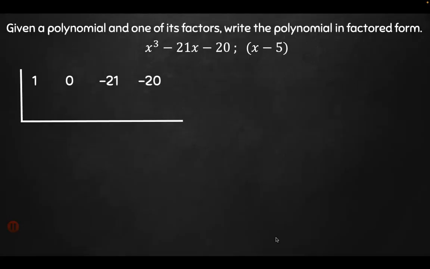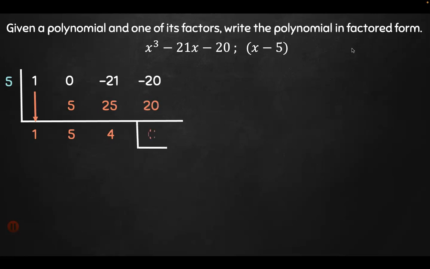Okay, so here we have a polynomial, and again, we're going to do this with synthetic division. You're going to write your polynomial in factored form. So if you notice here, you do not have an x squared. So I'm going to put a 0 for that missing term. Here is that little freebie factor. It's what is given to you. So that 0 of your divisor is 5.